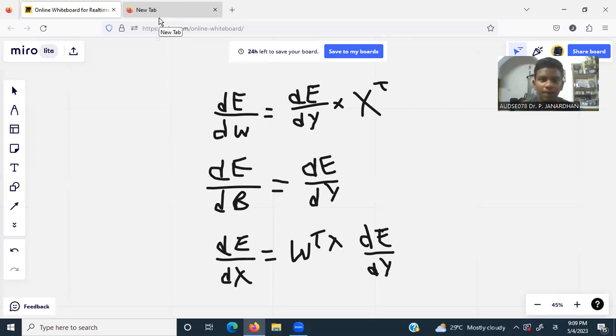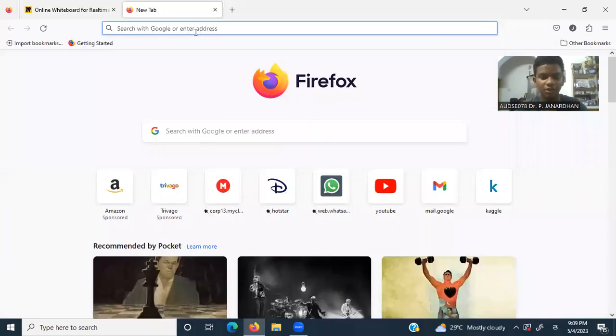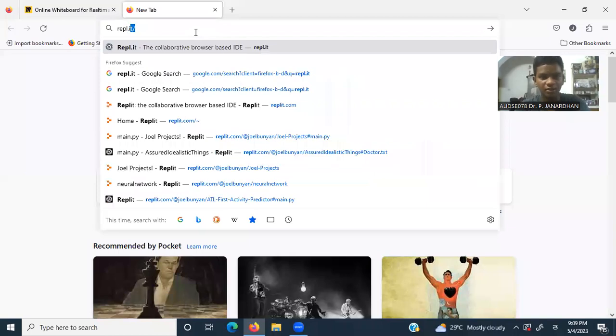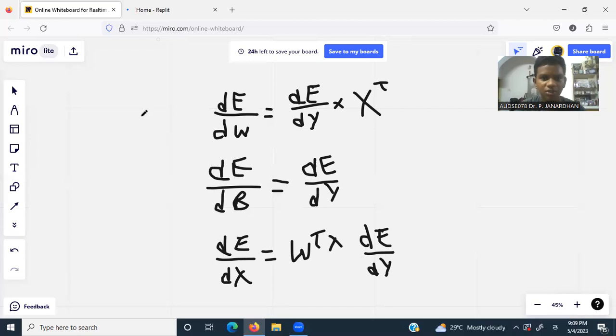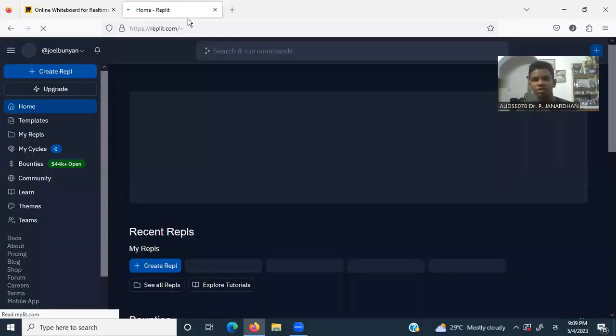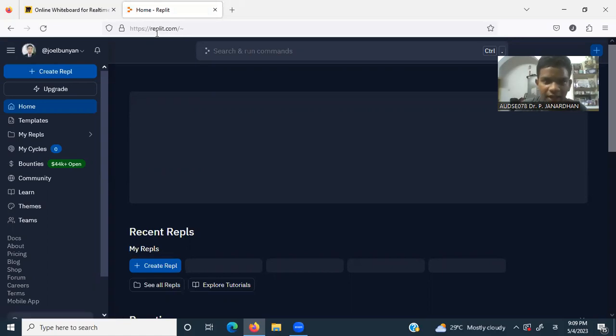You can also use Google Colab, no problem, but I'll use a new code editor here, just to make you aware of normal Python editors, rather than only using Google Colab for all your scripting work. This is a website called replit.com. The spelling is replit.com. All right, just go through that.